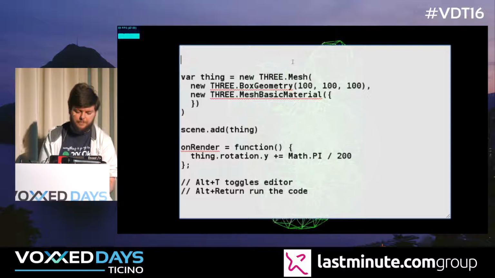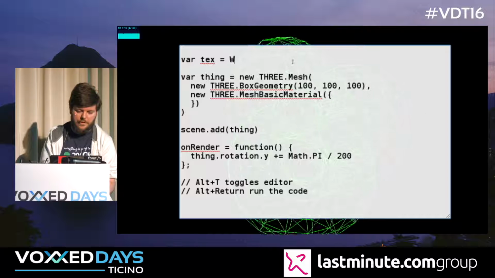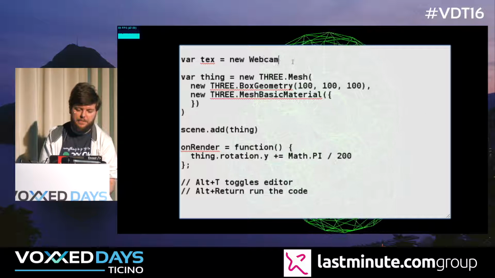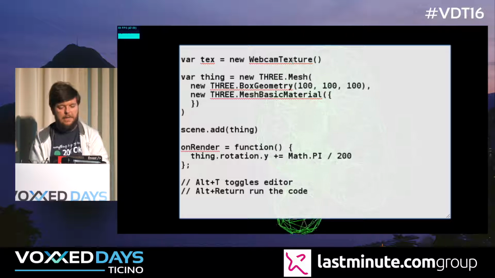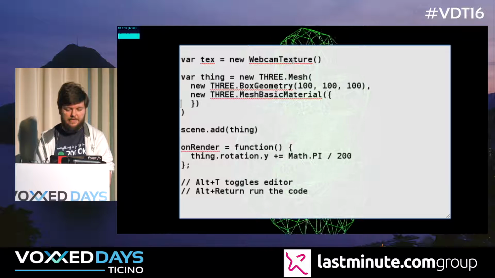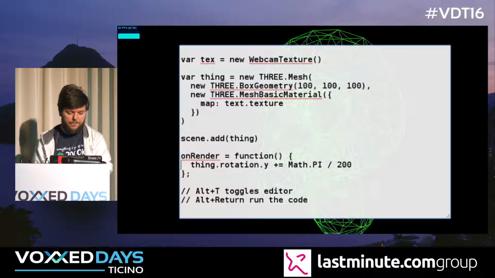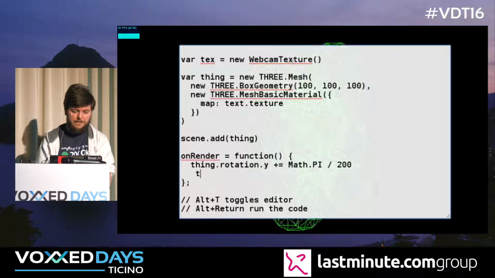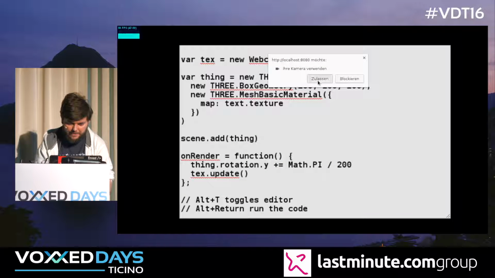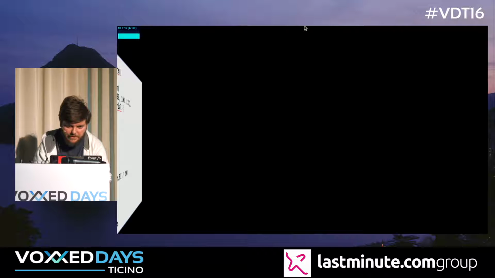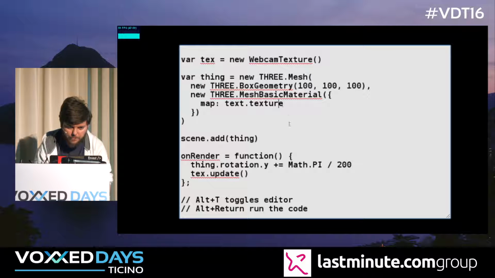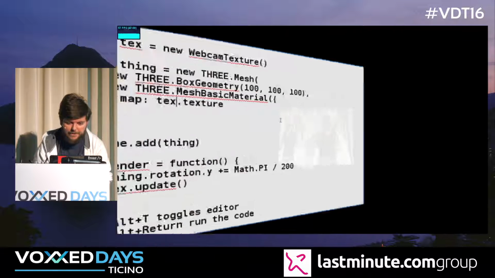And there's this plugin called a webcam texture. And I can use this, and I can say, hey, the texture is called map. Don't get me started on reasoning behind that. And on each of the frames, I'm going to update the texture. Oops. And if I did everything correctly, yes, it asks me for my camera and then doesn't get access to it. Nice. Really? Oh, damn it. Damn my eyes. There we go. And then I'm trapped. Help me.